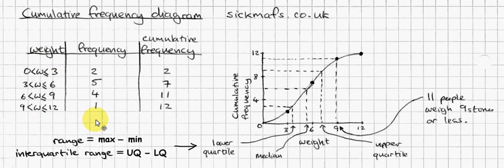If I'm trying to make a dot for this whole weight category, where do I put it? Do I put it in the beginning, in the middle, at the end? For cumulative frequency diagrams, you put the position for this weight category at the end of the weight category, so 3, and then you use the cumulative frequency 2, so I go 3 across, 2 up, and I make a dot.